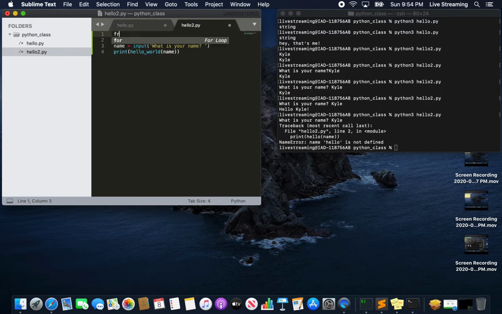So we're going to say from hello import hello_world. What this means is that it's looking in the hello.py file for something called hello_world. In this case, it's a function, but it could be a class, which I haven't taught you about yet, or a variable or something.